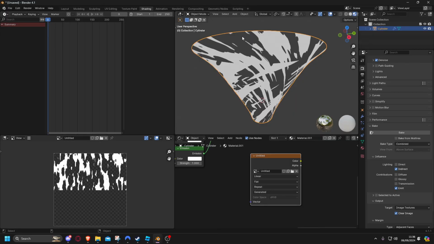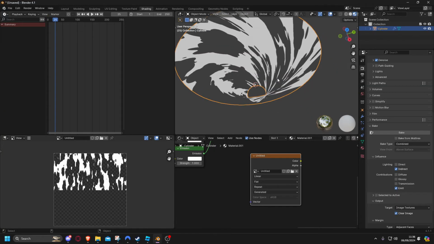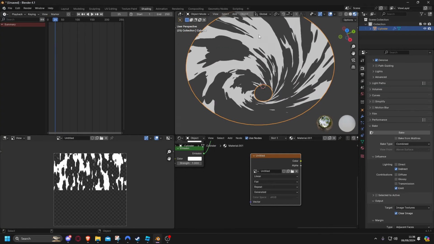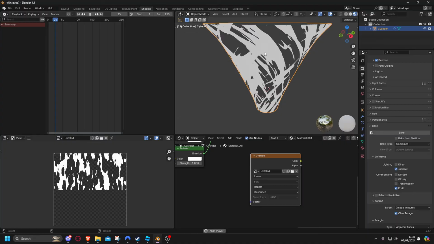That's just the way our UVs have been laid out because we're using a cylinder. It's automatically been UV'd, so we don't have to do any crazy UV editing. You can, if you wish, go more in depth with that. But if you start editing the UVs, that will affect how this texture looks and stretches across the mesh.